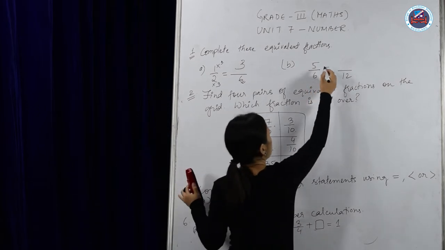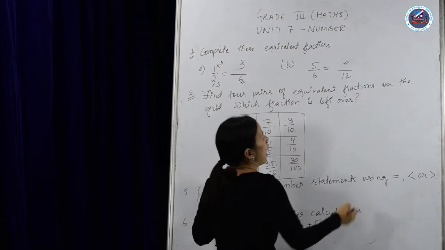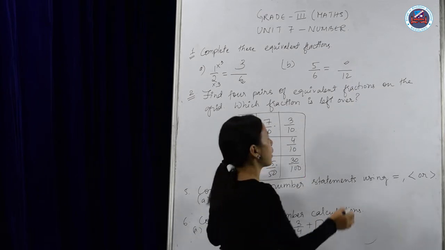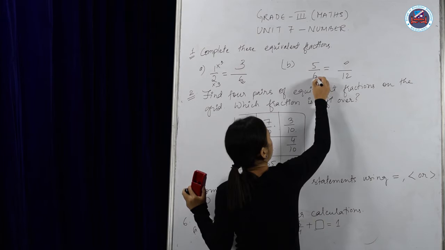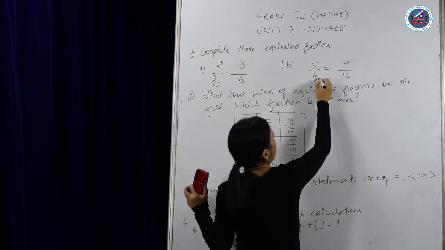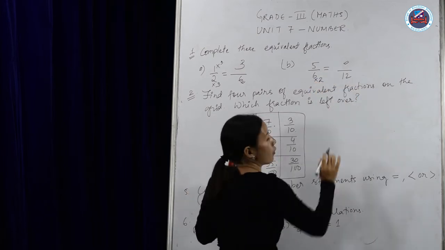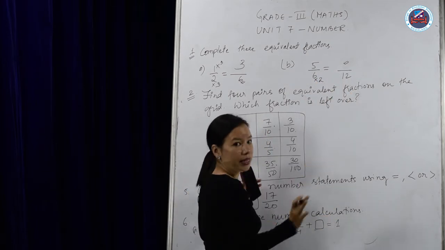Now let's find out another one. Here the top number is missing again, and the bottom number is given. So how do we find out this top number? We'll use the bottom number of this fraction which is given. We know that if we read the table of 6, 6 times 2 is 12, right? That is, if you multiply 6 by 2, you get 12.